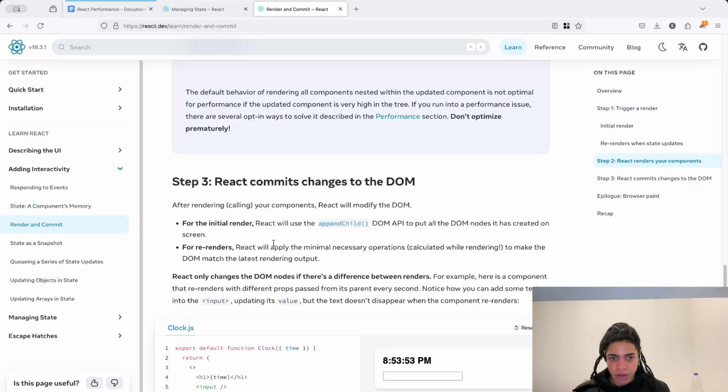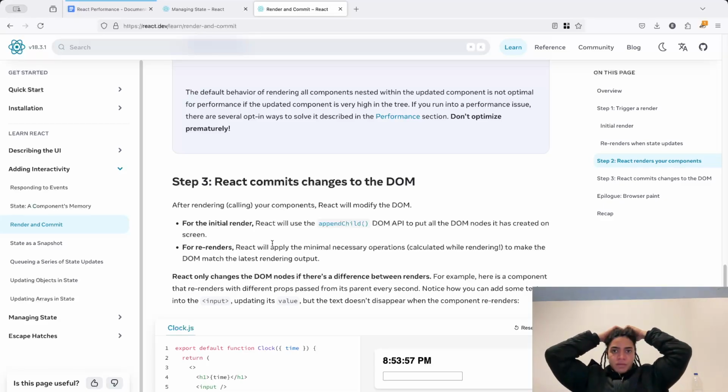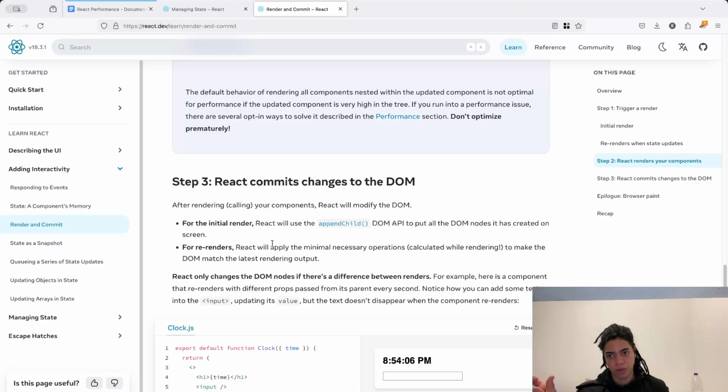So this is when we have things like the virtual DOM and that kind of concept. But again, the whole point of this is to develop a mental model of what's going on every time you set an update, you set a state. You're actually passing through all of these phases: the trigger, the render, and the commit.